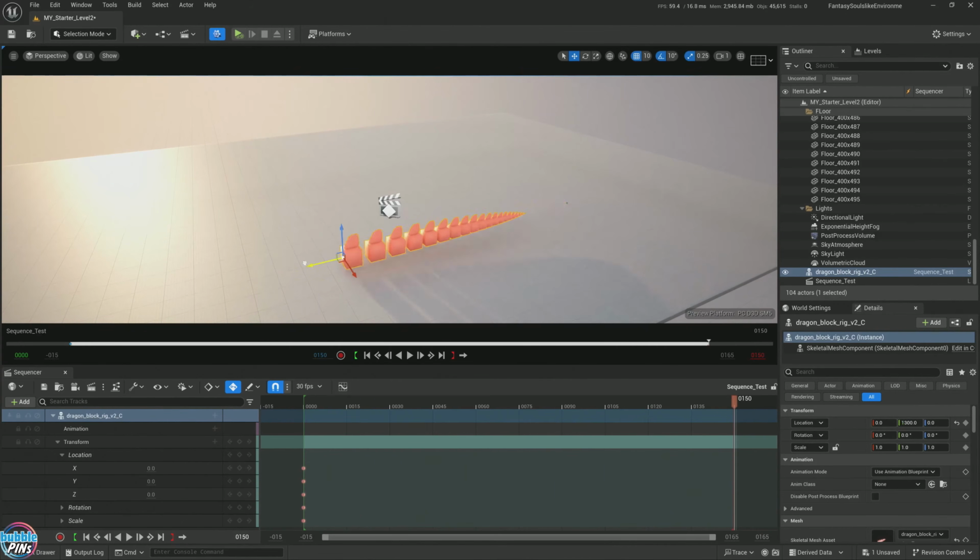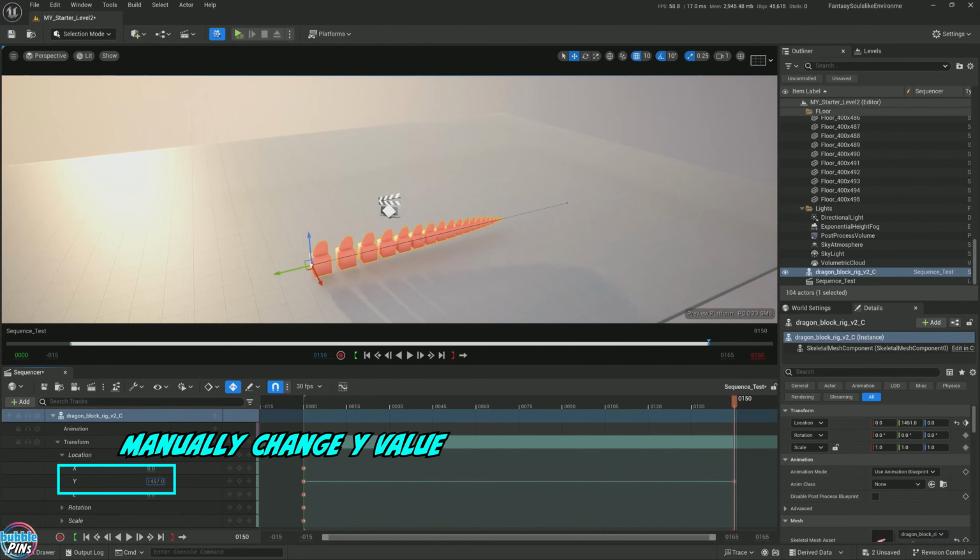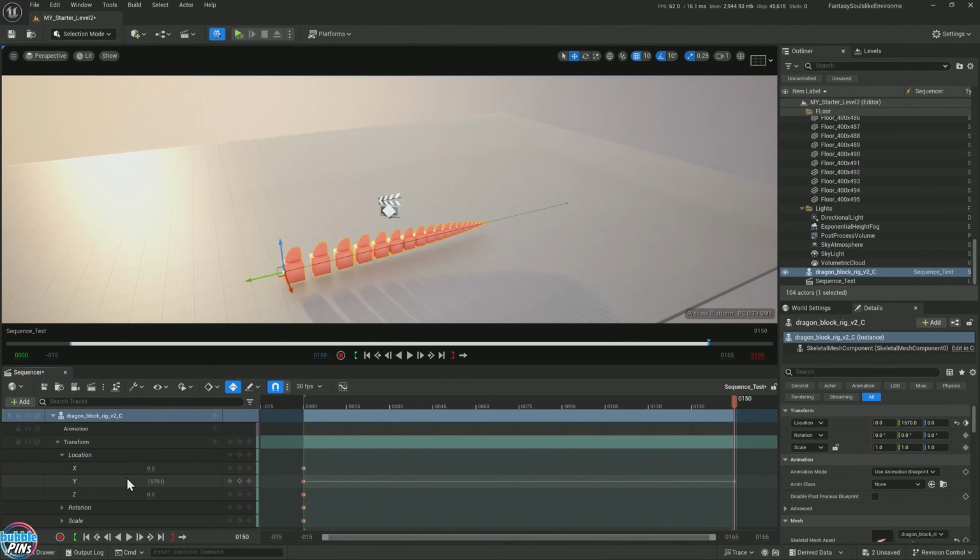Now another way to create a keyframe is to actually manually change this value over here by dragging the parameter over here. When things get a little crowded, when you get a few more layers stacked up in the sequencer, it's actually a little hard. It's not as easy to click on the object in order to activate the widget, the right widget, because you're going to have like a local and a global.